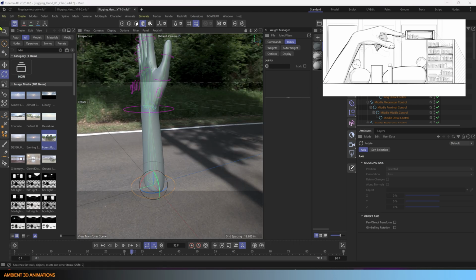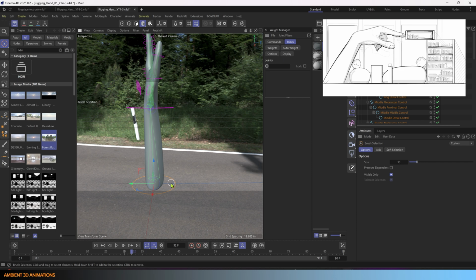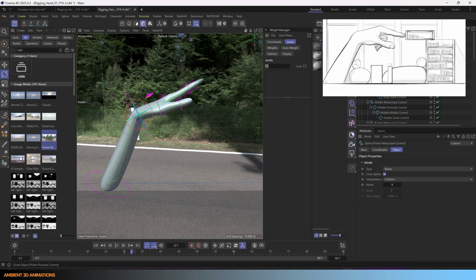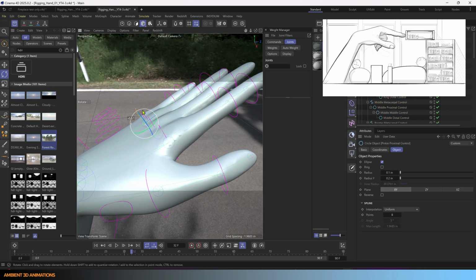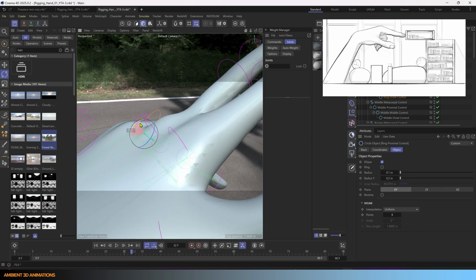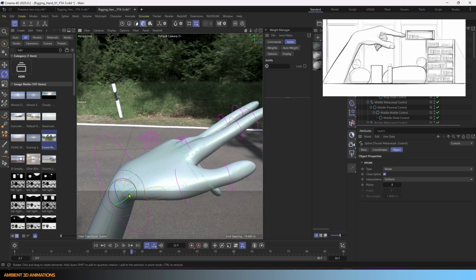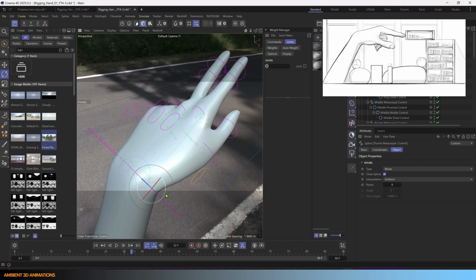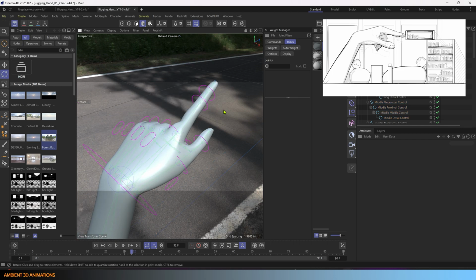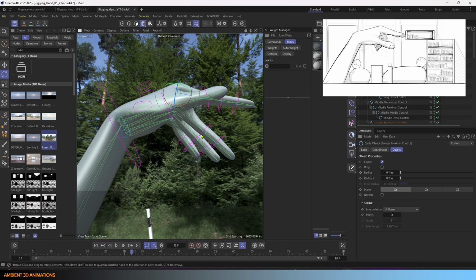We'll be using this as a larger statue that's pushing a bookshelf, and also some smaller ones that will be on the bookshelf and will be bookends. You can see the image in the upper right. I made it a little bit smaller so you can see what I'm referencing on my other screen as I'm positioning this hand. It's good to have a reference while you're actually moving or animating a character or just positioning something.